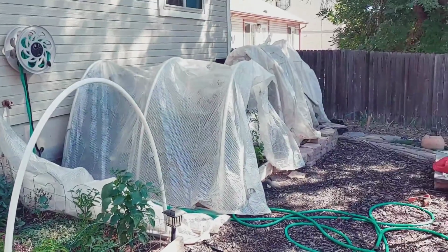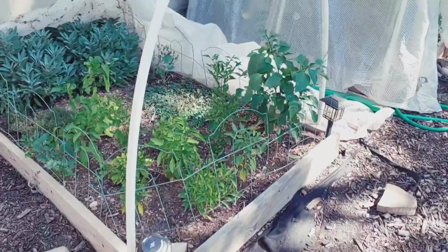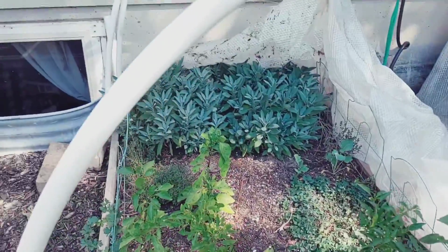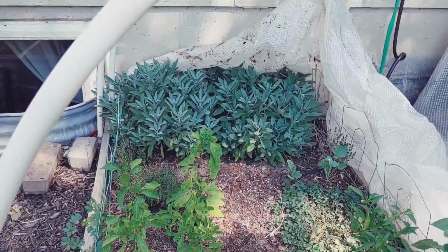Okay, so the next project that we're working on today is we're going to be converting the hoops that are over a couple of our beds on the north side of our property and adding hoops to the long bed that's on the south side of our property. So I just wanted to show you guys what it looked like before, so that we can show you after. Okay, so these were the hoops that we were able to cover up and save during the snowstorm. Looks like everything fared pretty well. Pepper plants are doing fine. The sage, I did not end up getting cut back before the storm hit, so I'll be cutting that back.